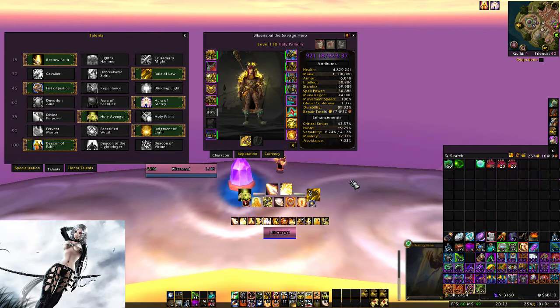Intellect is pretty much king, flat out. Okay. As long as you have that critical strike cap, once you hit that cap, intellect is king. Like I've got, with flask buff and food buff, a little over 52,000 intellect. So when I hit hard, it's very nice.